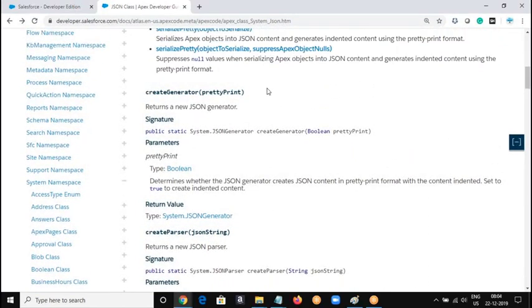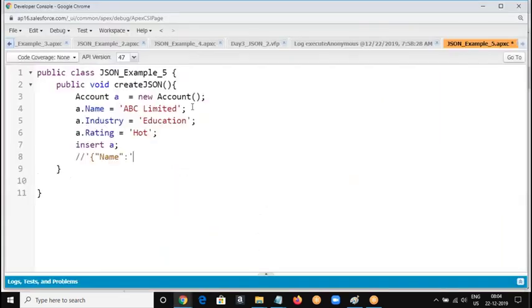What you pass as an argument to this method is a boolean value, true or false. Depending upon the value, it decides the format we are going to generate, whether pretty print format. Pretty print format requires the boolean value true, so you set it to true here.